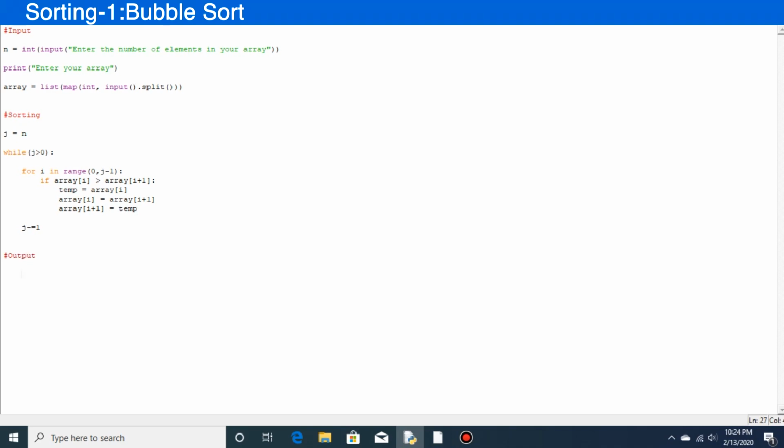The only thing left out is the printing part. We do not want to print out the list as a whole, as it'll look ugly. So what we do is, we print out each element as we iterate through the list. That should do it. Let's now save the program and test it.